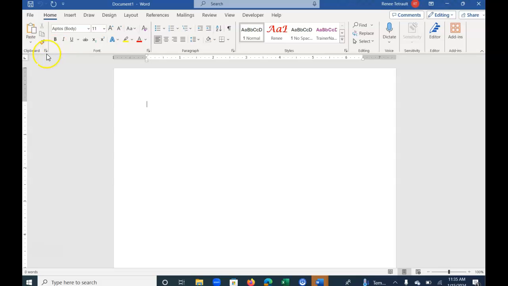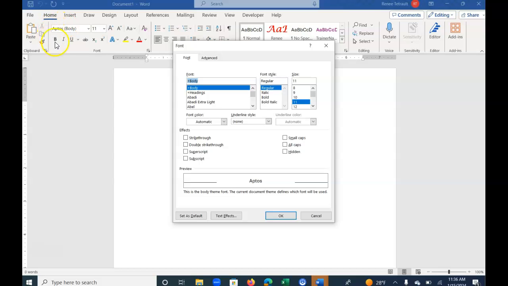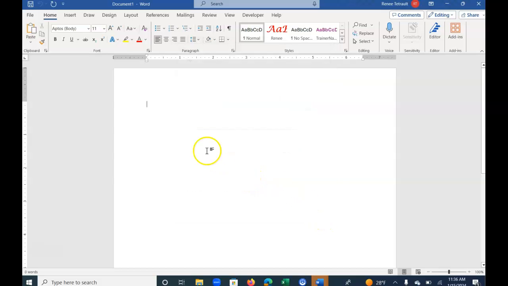In the particular groups, if you have a diagonal arrow, which is actually called a dialog box launcher, and you open that up, it gives you all the same features but in more detailed information. So if you were to choose a different font type, whatever you select shows in the preview pane. So whatever you choose, bold, increase the size of it, change the color of it, it shows here in the display. I'm going to cancel out of here to keep it at the default setting.